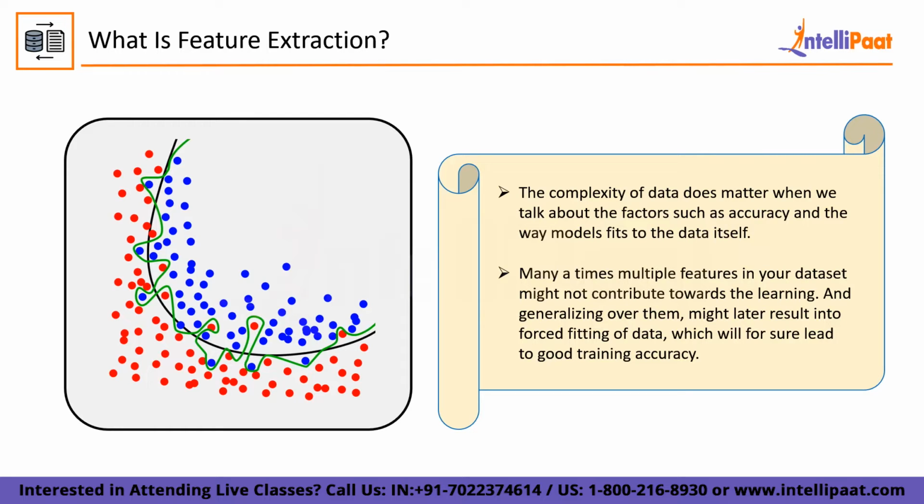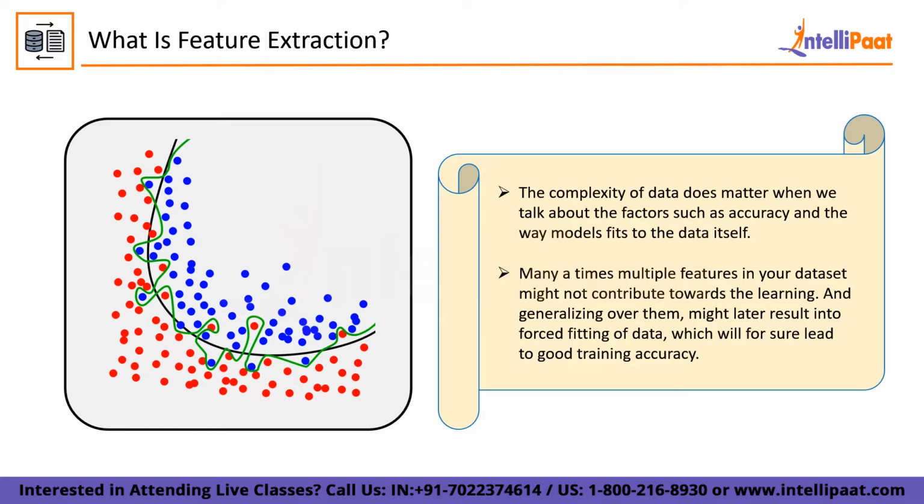Your dataset might contain multiple factors that don't really support learning or perceiving of the pattern. For example, suppose you have sales data that contains the names of the customers, their age, their profession, their salary, bank balance, product they are interested in, and the price of that product, etc. And you are supposed to predict if the given test sample person will buy the product or not. Now, in this particular case, features such as the name of the customer, their profession, or rather the name of the product they are interested in are not going to matter much. It's actually going to become extra overhead that the model does not require.